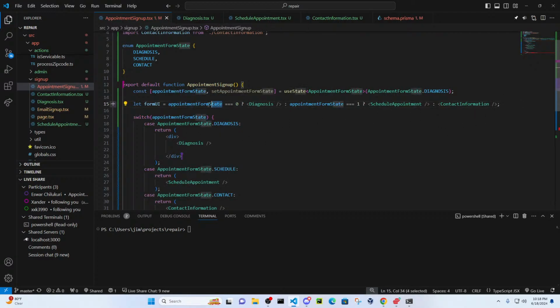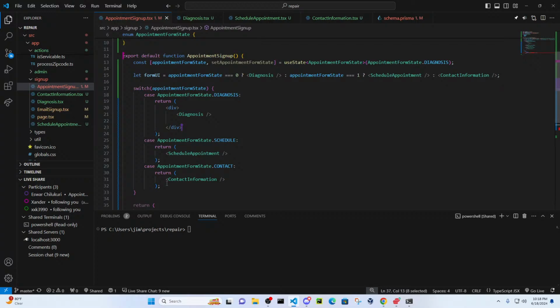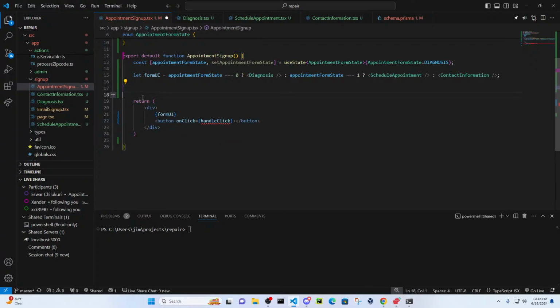And then the appointment form state is going to change, and we just pass form UI into here. That way, we should be able to get rid of all that, right? And just do one return statement, form UI.